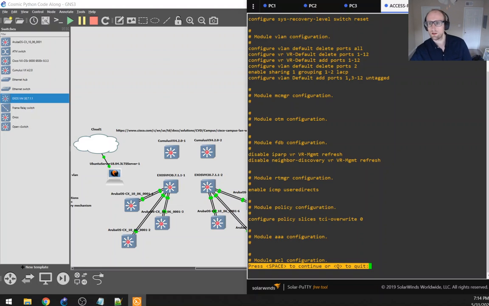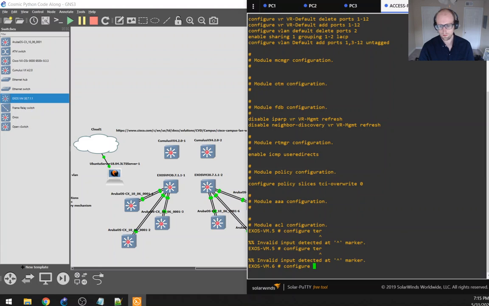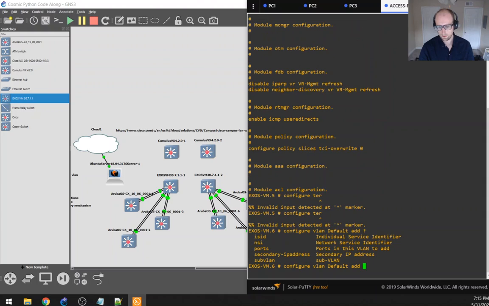Okay, so I think the problem is that the sharing group was not added to the VLAN. So configure VLAN default, add. Now can we add a sharing group?